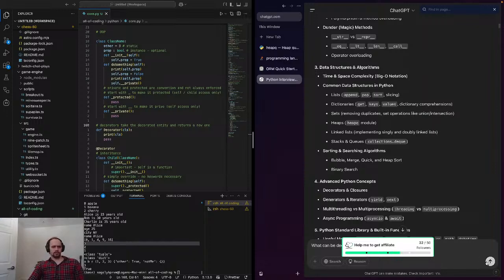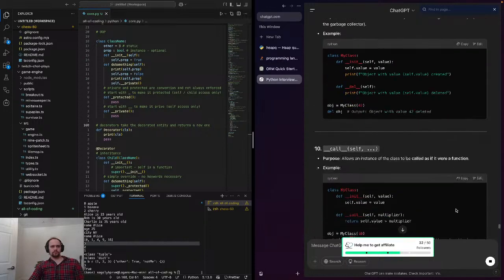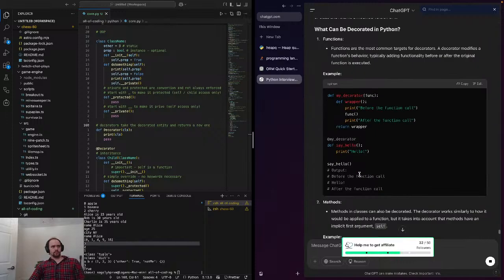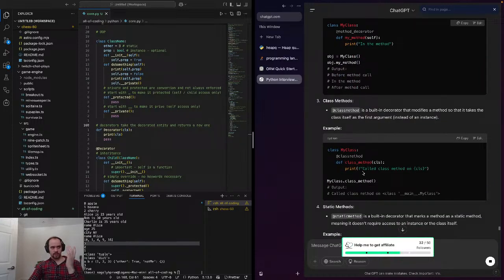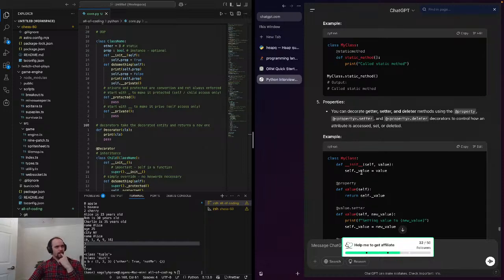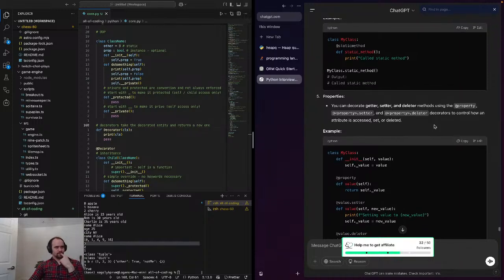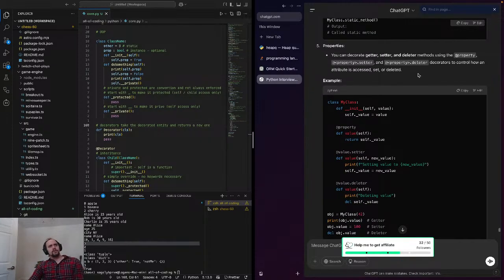Okay, so functions, methods, sure. Class methods, of course. Static methods, absolutely. Properties. You can decorate getter, setter, and deleter methods to control how an attribute is accessed, set, or deleted. At property setter.